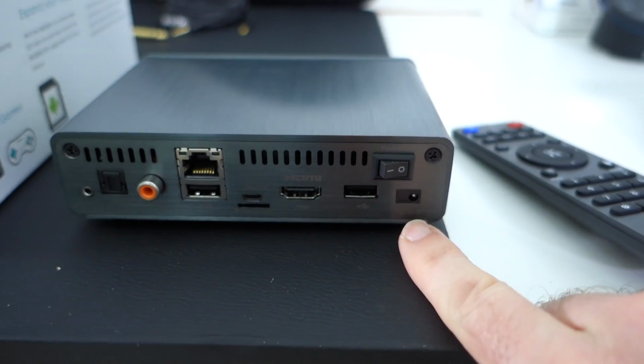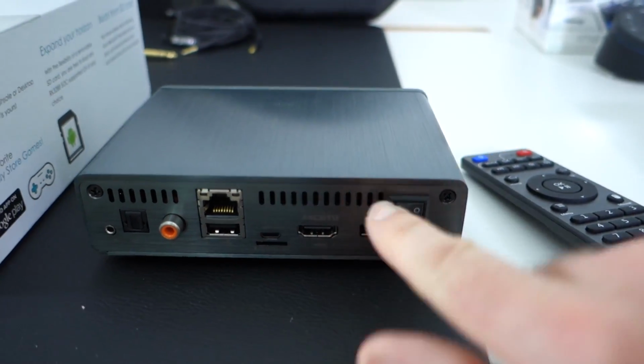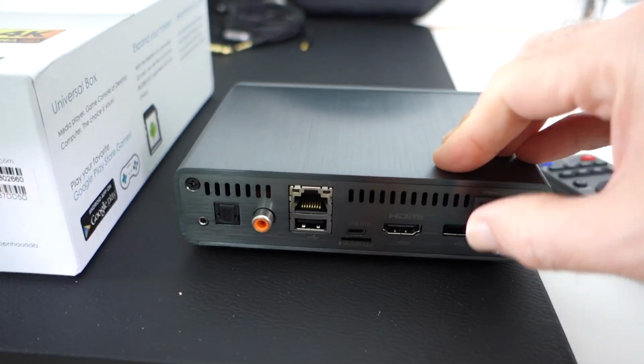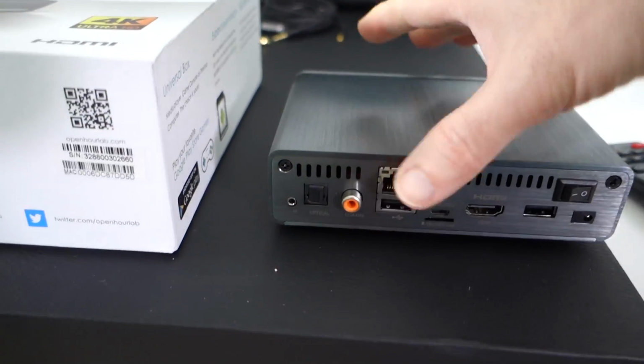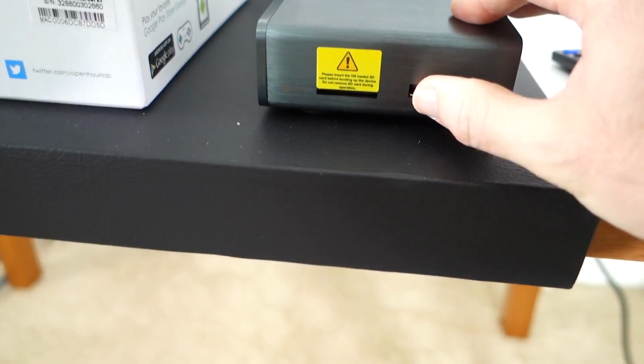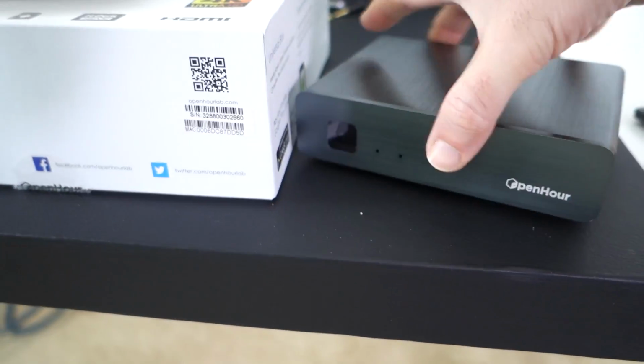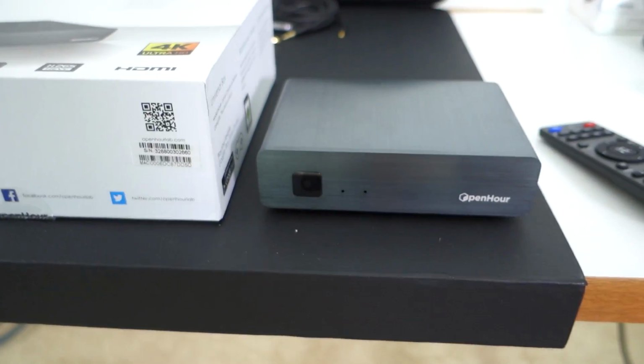The main switch here is for powering the unit on and off. And don't forget, it boots off of the SD card. Really very cool indeed. So this is just ventilation slots, really. Round on this side we've got the actual SD card slot, and then we've got another USB socket there. Really a very nice device.